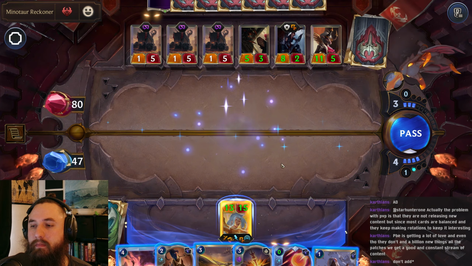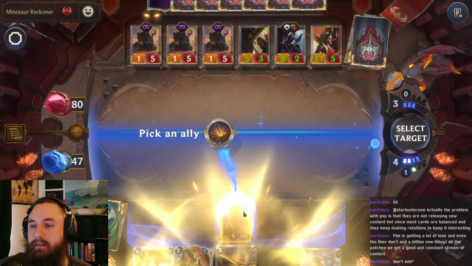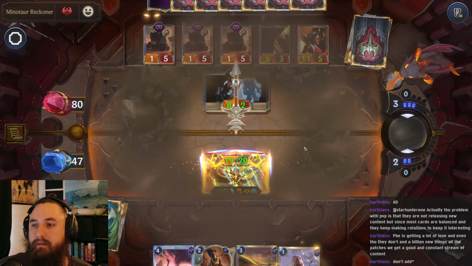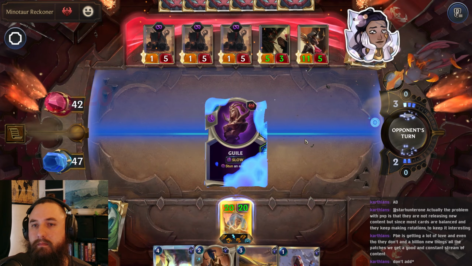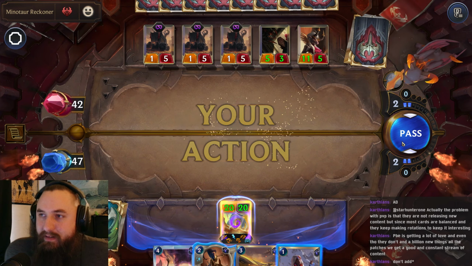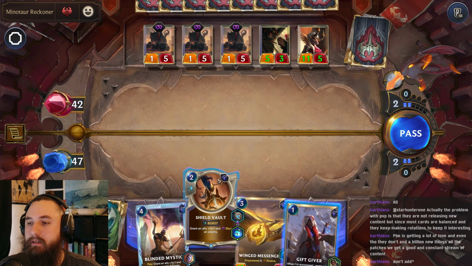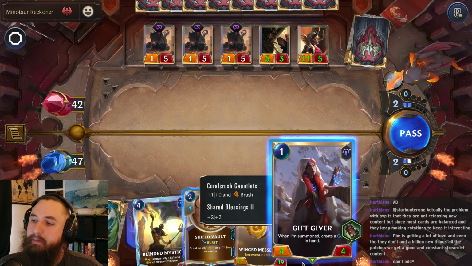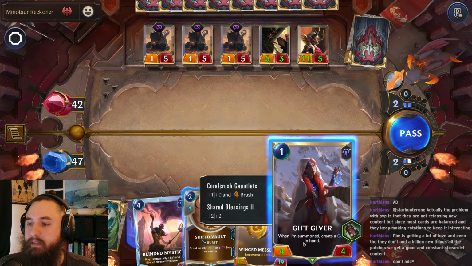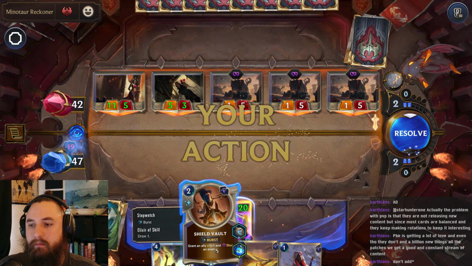But we could play something like this. Yeah, there's the stun. But we got a good amount of damage down. Gift Giver. If we drop this, we won't be able to go for the stun. This will be able to block. I think we'll probably still go for the stun. We'd like this to be able to deal the 3 damage.